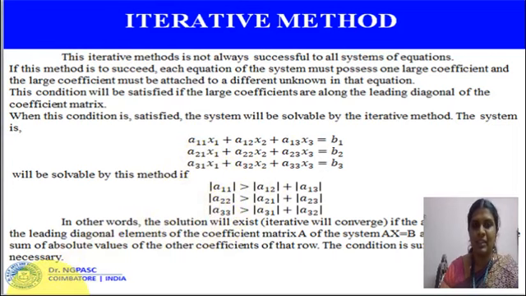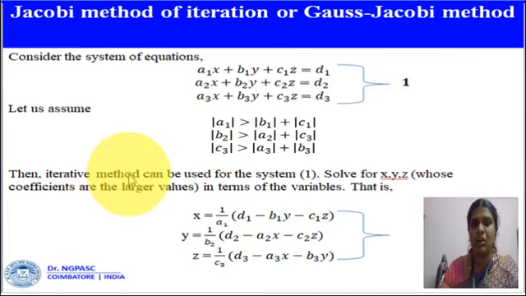So we'll go for the first method, that is the Gauss-Jacobi method, or Jacobi method of iteration. Here you will have a system of equations. As we have discussed earlier, you have to check whether this method can be solved using iteration, that is, whether the leading diagonals are dominant or not. This condition is very important. If you skip this condition and go for the problem, the total problem will be wrong. After checking, if it is dominant, you can proceed with the Jacobi method of iteration.